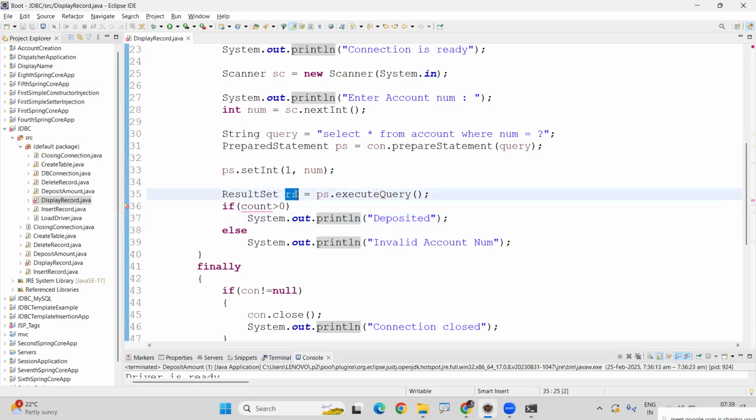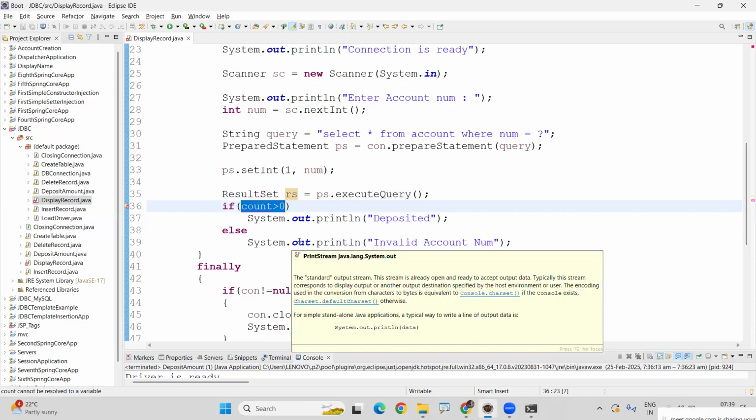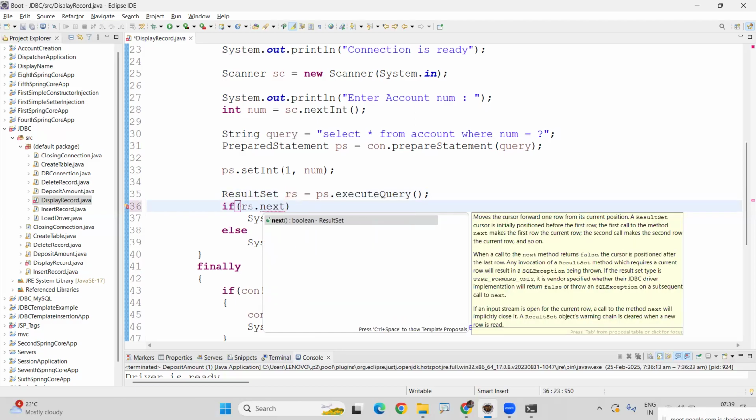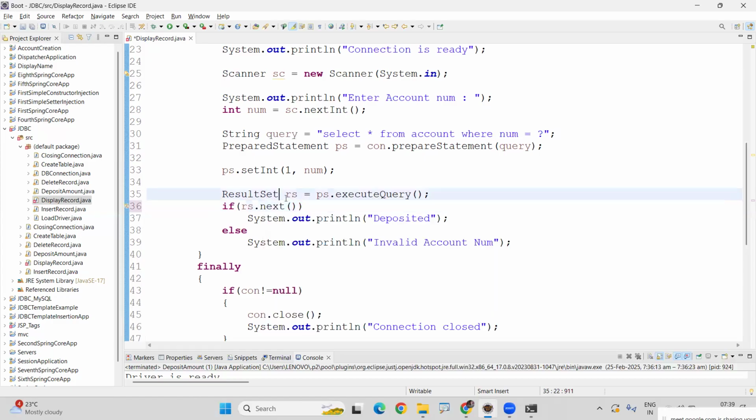Object will be stored into this one. How can you guess that record is there or not? For example, if you have given a valid account number, happy. Invalid account number, there is a method called next method. See, next method. It is in result set. It will return Boolean type. If record is there, it will return true. If record is not there, it will return false.